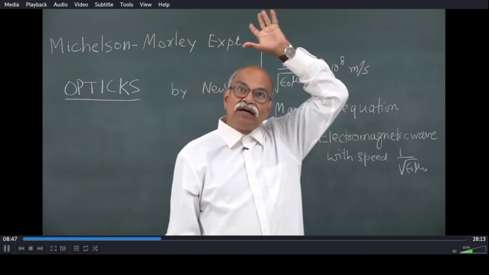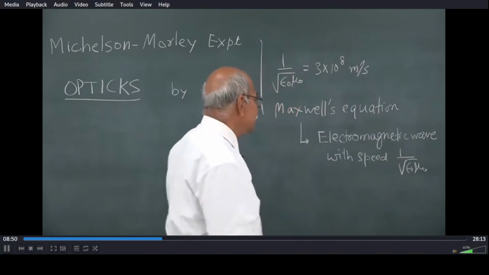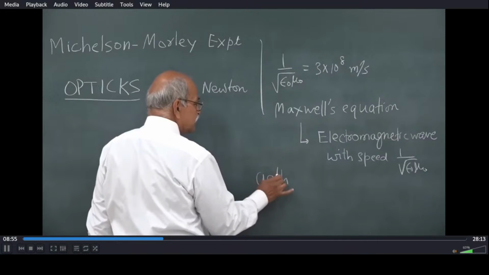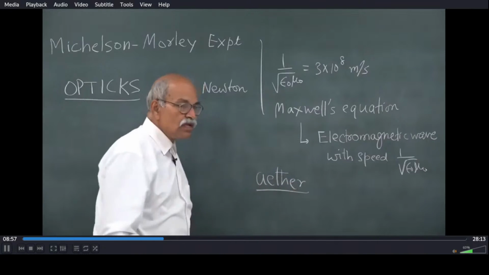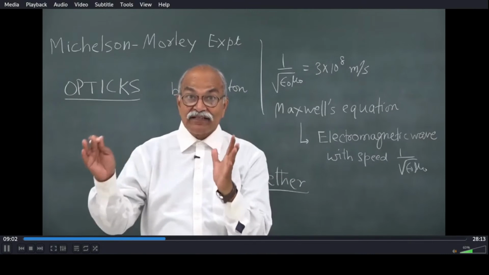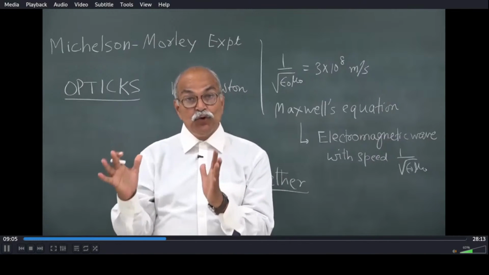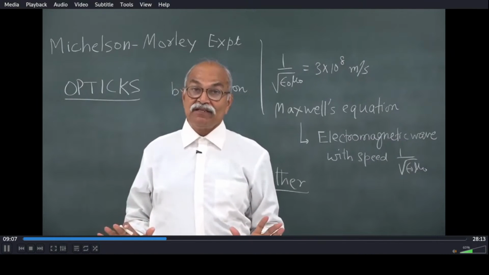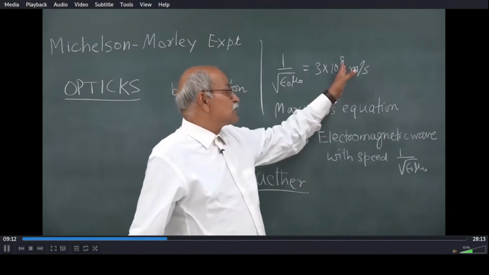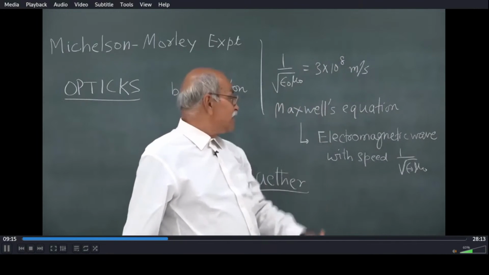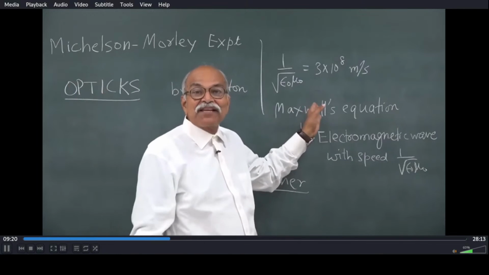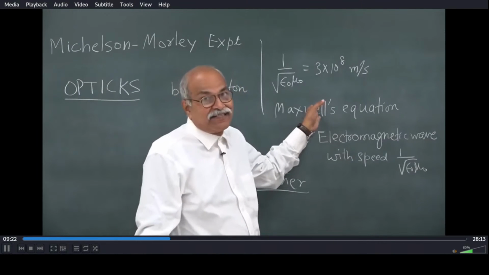So that is how the idea of ether came in, that there should be a medium, and people named that medium ether. And then the search was on to locate that ether, and it was assumed that it would be at absolute rest, because that is the frame in which light has this speed. So that should be the frame in which all Maxwell's equations are correct. And if I go to some other frame, Maxwell's equations should not be correct strictly.